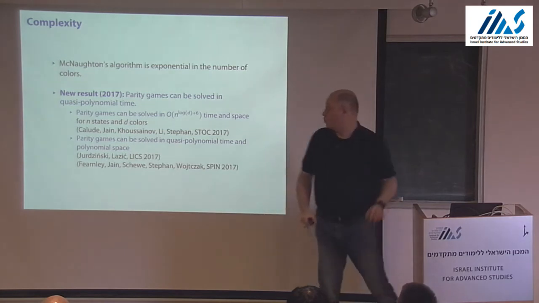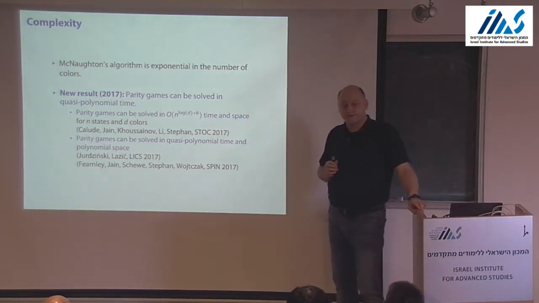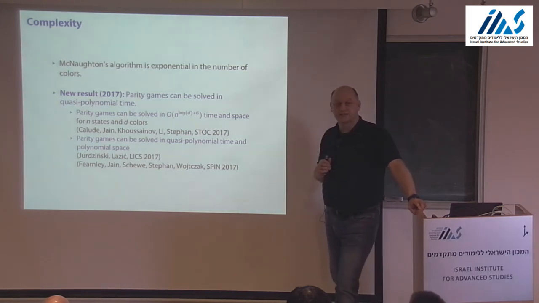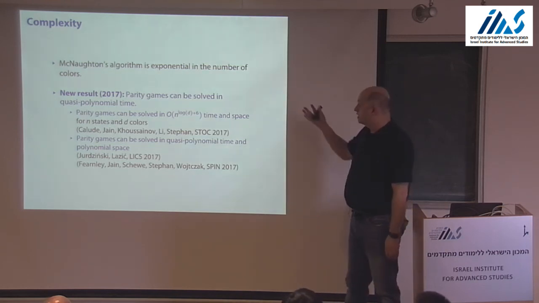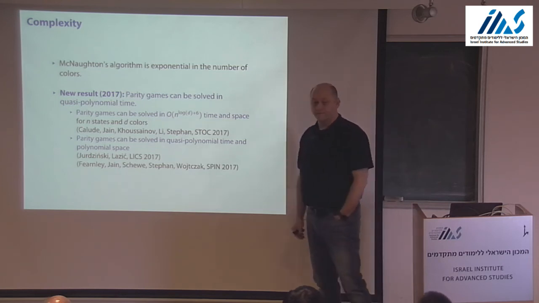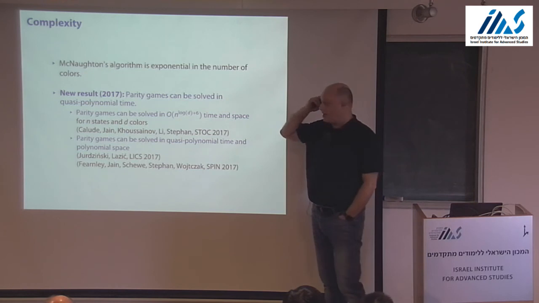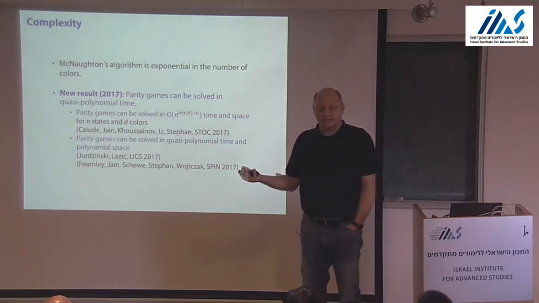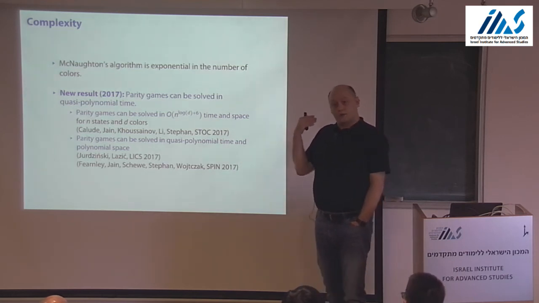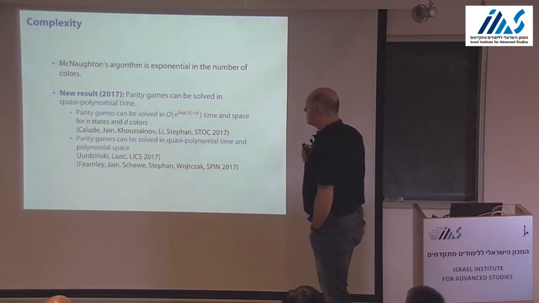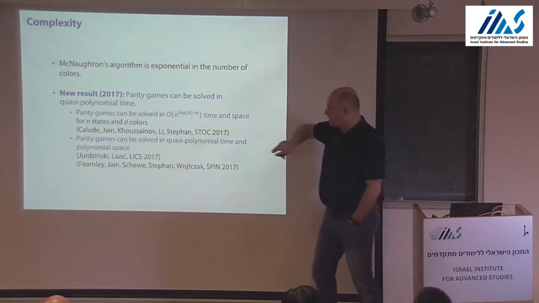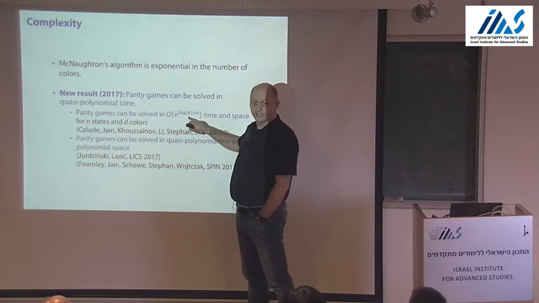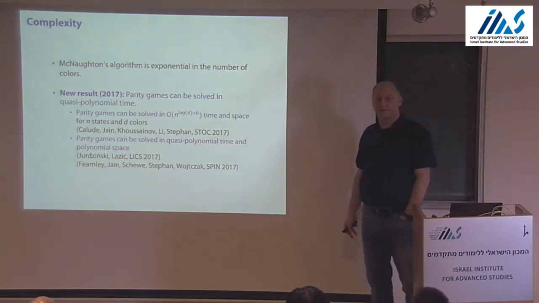What I wanted to say is that there have been exciting developments in terms of algorithms for parity games, and we already discussed that a number of times. There are also tools, and it's really a different story which algorithm performs well in practice compared to what the theory says. But this year, a major sensation happened, and this concerns the ongoing quest to decide whether there might be a polynomial solution to the problem or not. We still don't know whether a polynomial solution exists, but at STOC this year, a new algorithm came out that solves parity games in quasi-polynomial time. So you still have the number of colors in the exponent, but as a logarithm. This is more expensive than polynomial, but less expensive than exponential.